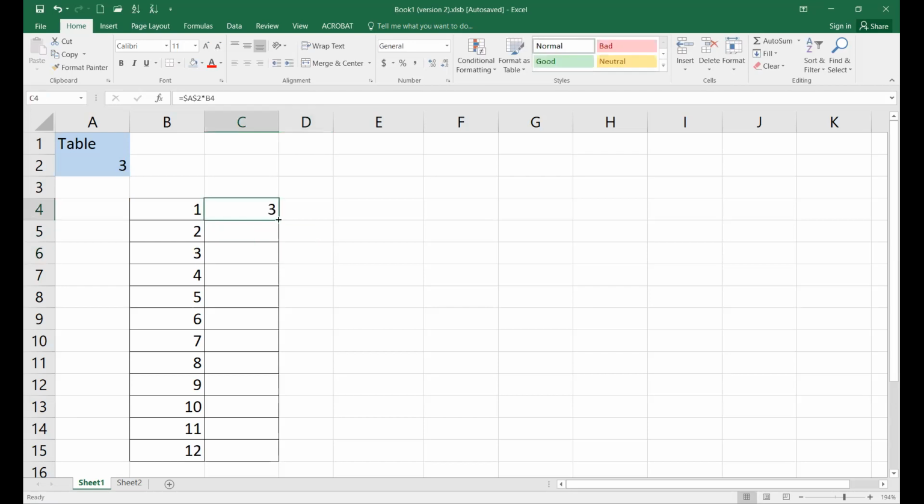Now the magic. If I copy it down, you can see now it is showing me the correct result. Isn't it strange? Isn't it really interesting? Yes? Okay, now let's see. A very good question, Ali, that you have asked. If, for example, I change the value, I say now I want the table maybe of 16. You can see it doing it automatically, isn't it? So this is the beauty that you can change from the normal referencing, that is the relative referencing, to absolute referencing, and we can use it in different scenarios. Scenario number 1, I hope that it's very much clear. Any questions before we proceed to scenario number 2? One more scenario.